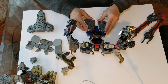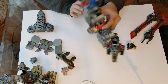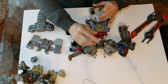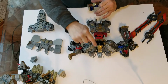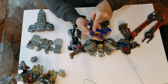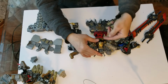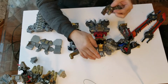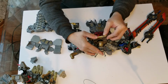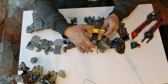Okay, now there's some other things we have to do. It's the chest piece. So let's do that. Take this head, bring it forward, and then unlock this. Mine doesn't lock in very well, but regardless of that, there are two L clips here. They're going to slide over and under this gold piece. So they're going to slide in like that, and you're not going to have a lot of room here, and as you bring this down you'll get more room.